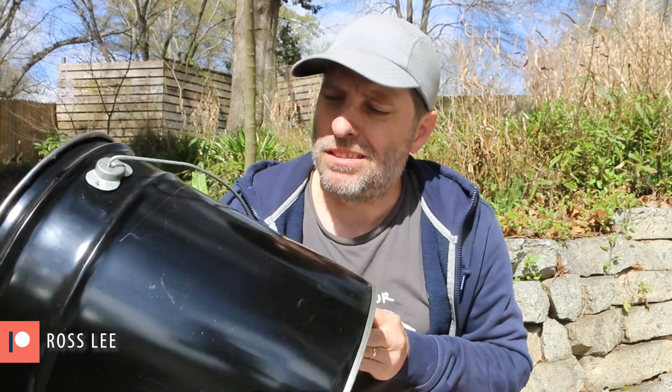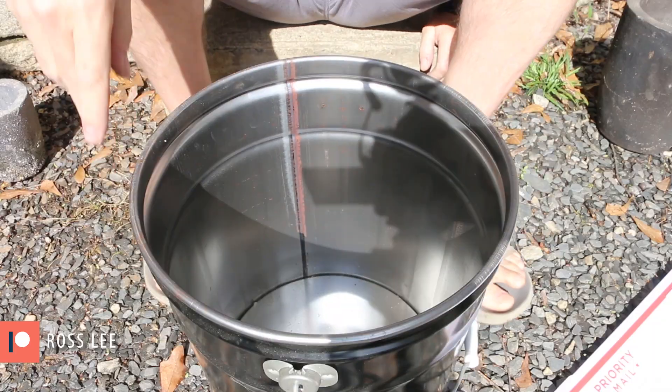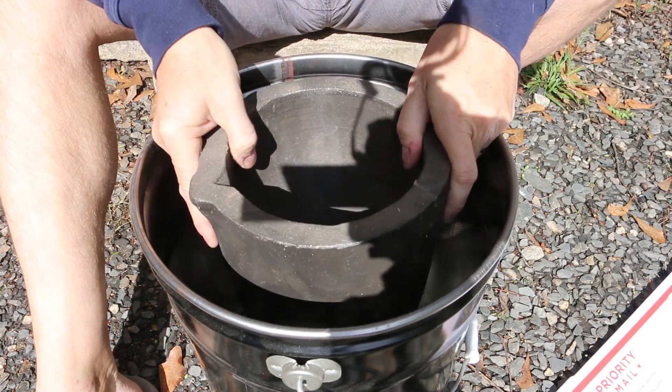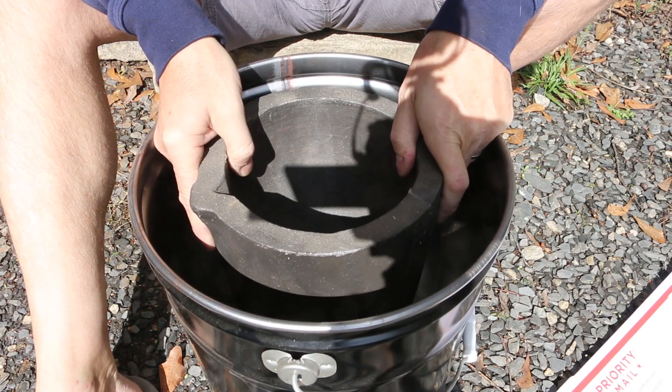Because I want this aircrete furnace to be more durable, I'm actually going to cast it inside this five-gallon metal bucket. I'm going to make a form inside that bucket by wrapping the crucible in some plastic, pouring the aircrete around it, and then pulling this out for relief. I'll create the air gap by having this sit higher, then create the propane torch port in the bottom. So that's enough talking — you're here to see it happen. Let me get to it.